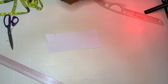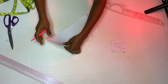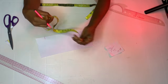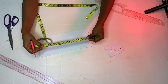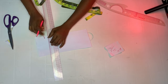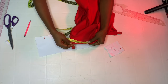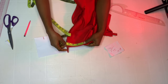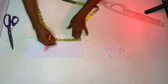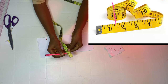My round neckline is 20 and a half inches. Get a pattern paper and fold it in two. Since my pattern is unfolded, I'm going to divide 20.5 by two and mark that. The next thing is to measure from the shoulder to the end of the zipper at the back — that measurement is four and a half inches. Measuring from the folded edge of the paper, mark the four and a half inches, then go up by 1.25 inches and connect to the other four and a half inch point.